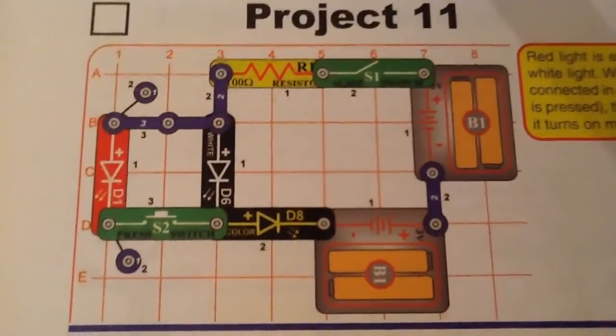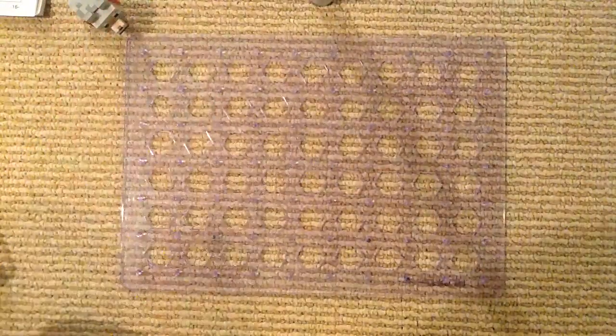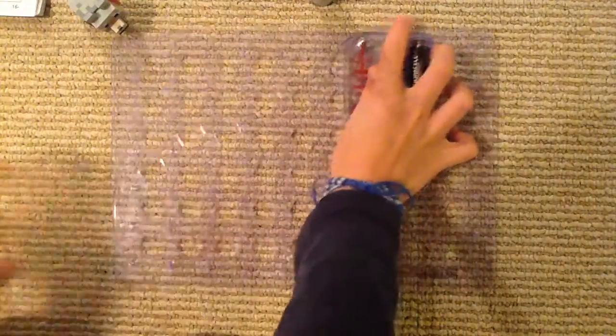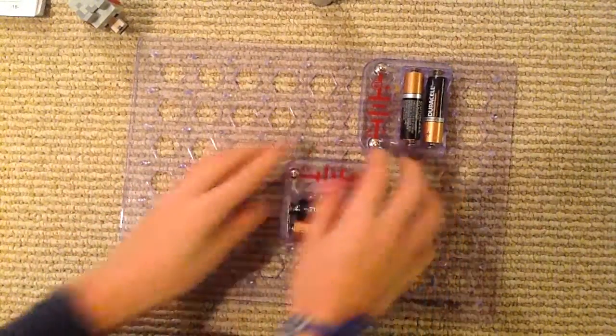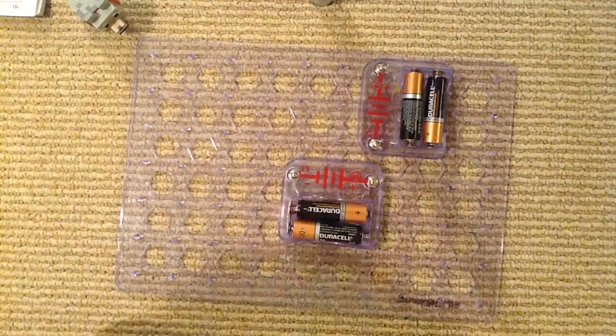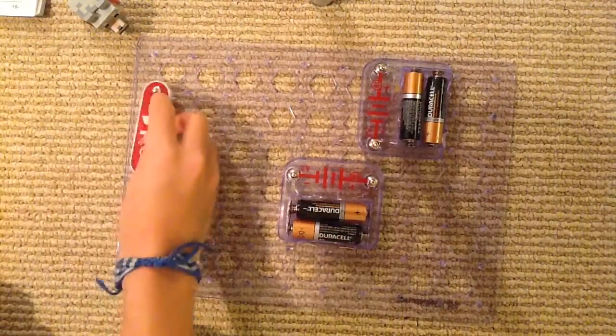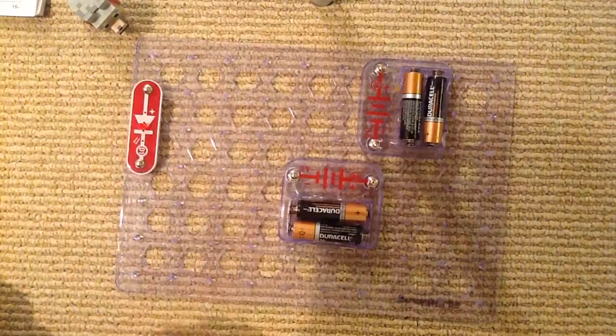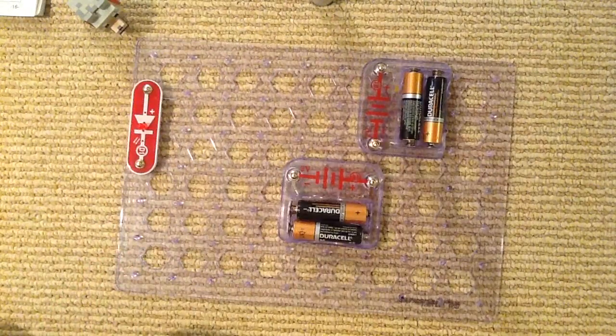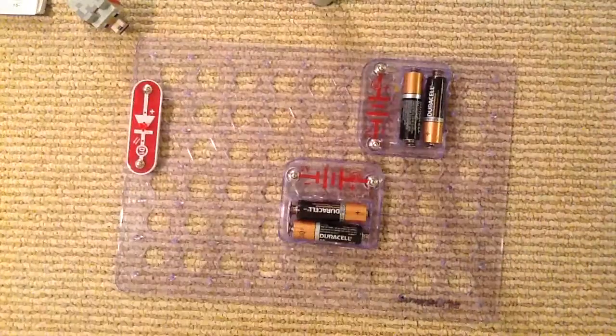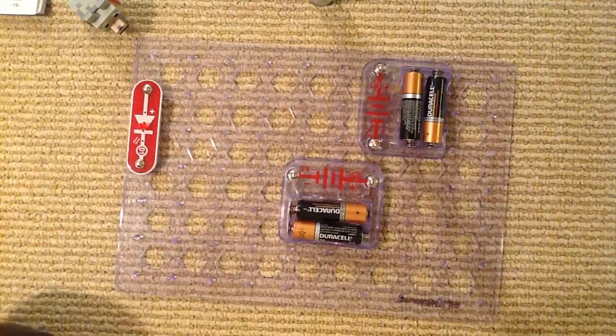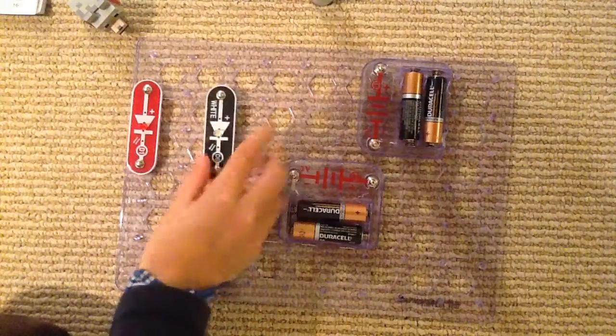So this one introduces you to D6 and S2. We're gonna start with the B ones. So we're gonna start with the LED lights this time, something different. Let's put D1 over here and D6 which is right over there, and let's get back to the building area. Let's place the other one over here.